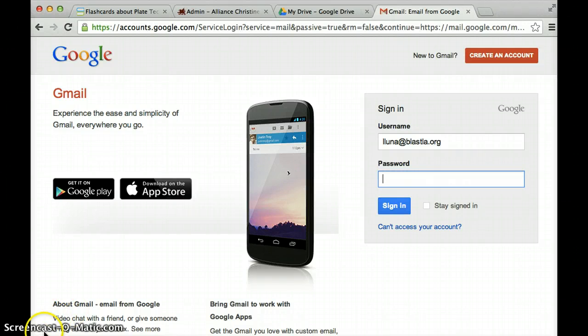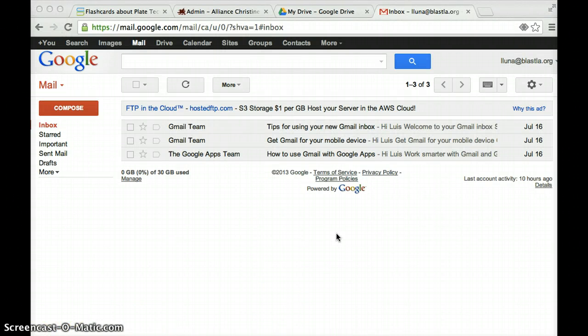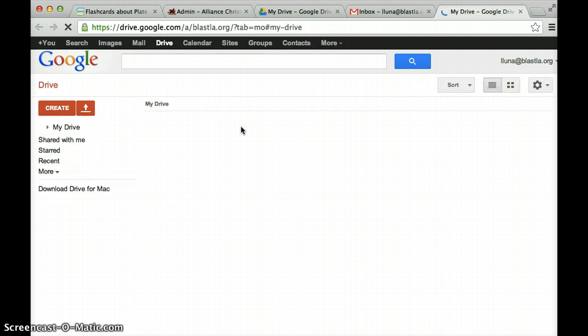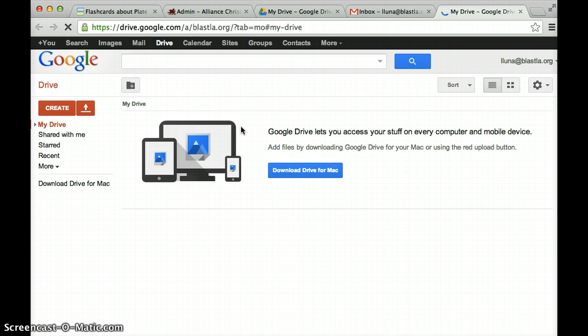Now put in your password, obviously. And once you click on sign in, then you'll be signed in to this page. Here, there's a black bar with different menu options. You want to click on the Drive button here. Remember, you can always pause this video and then try it, and then come back to it. Or you can also just do a window side by side, opening a new tab or opening a new window. Once you're here, this is the button you need.